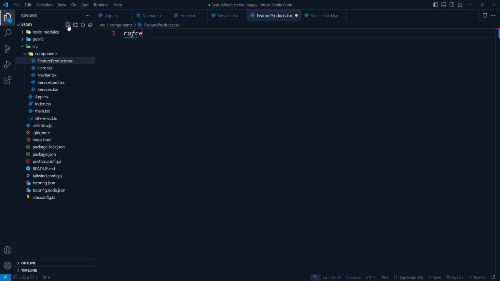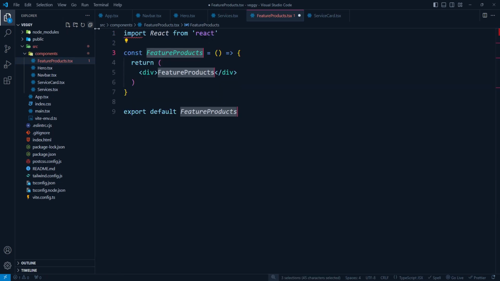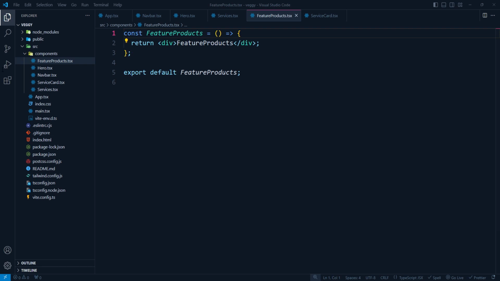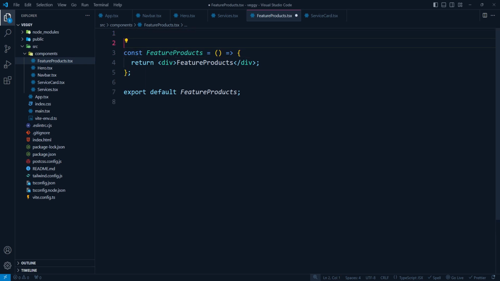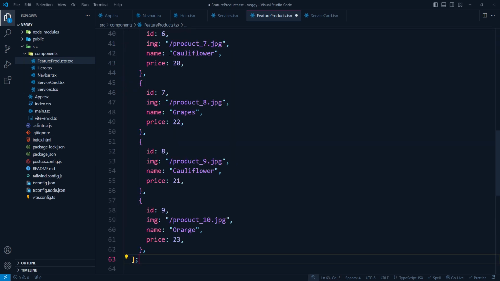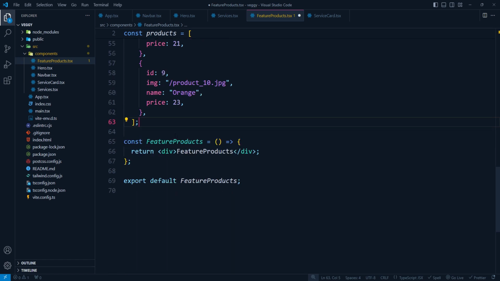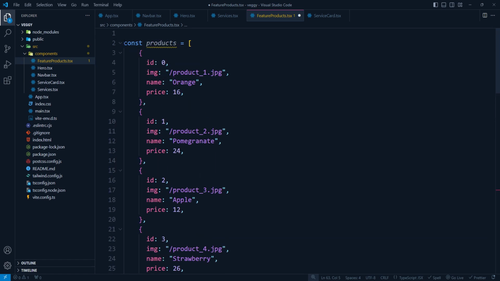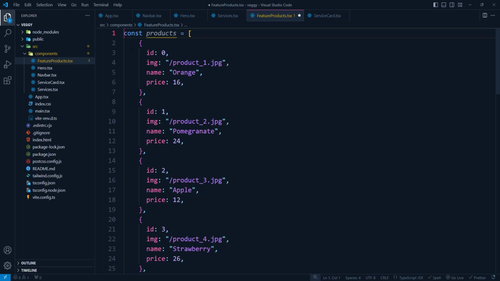I'll do rafc to create a React arrow function component, and remove this. We have some data here also, so let's copy paste the data. As you can see, this data here is products.